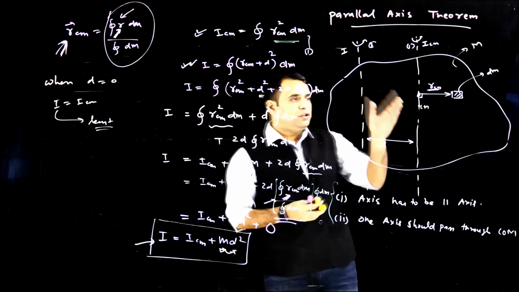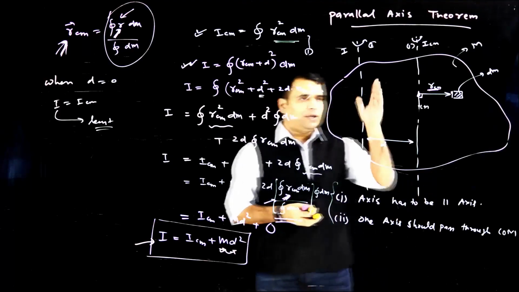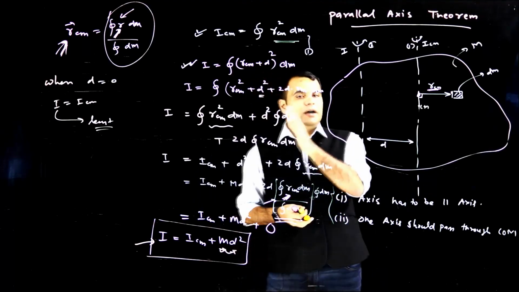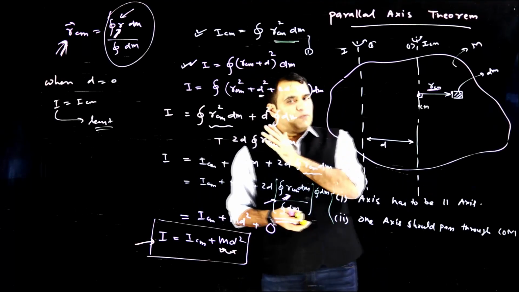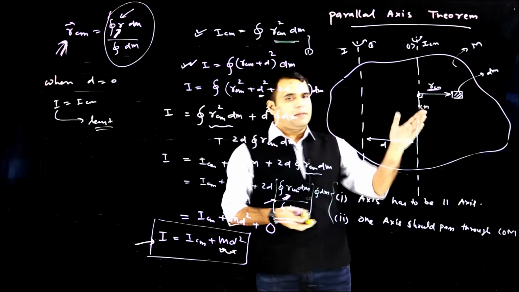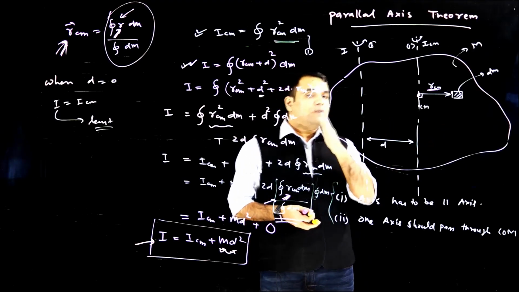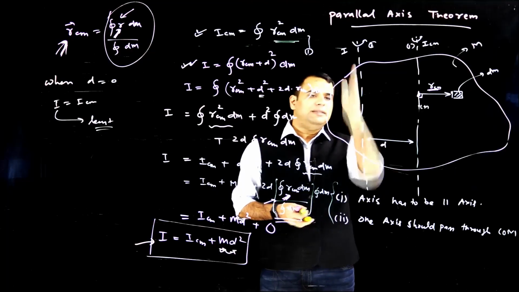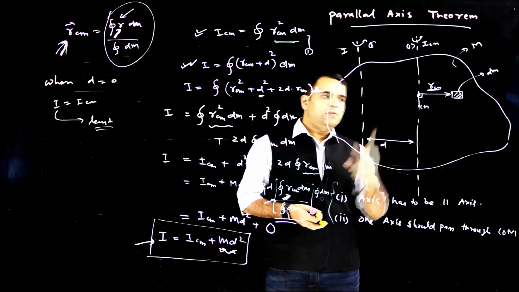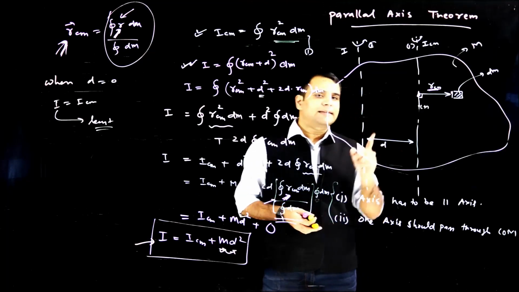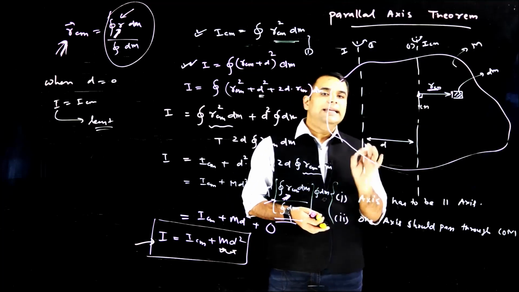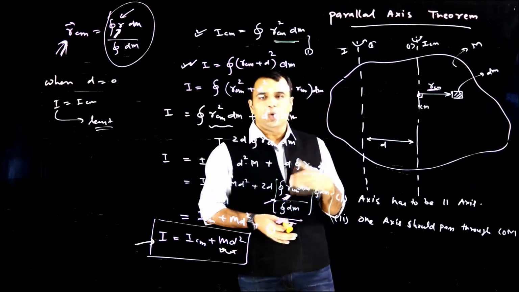Okay, so it's always about parallel axes. So if you choose one direction for the axis, then in that direction any number of axes are possible. Out of those axes which are possible in this direction, the axis which passes through the center of mass, about that axis the body will have the least moment of inertia. That thing you can memorize.